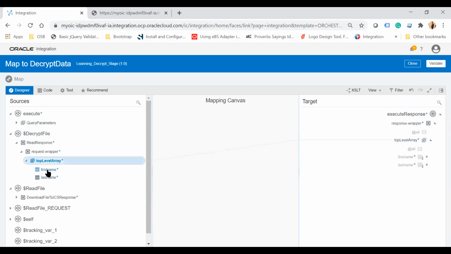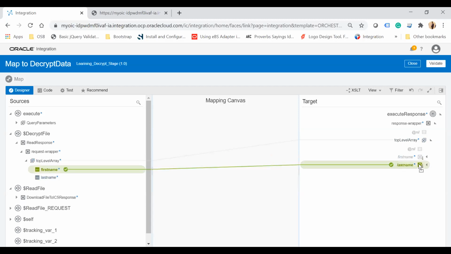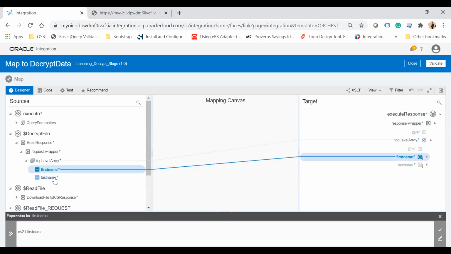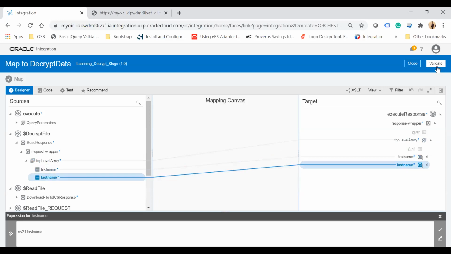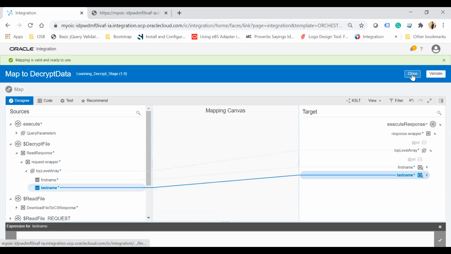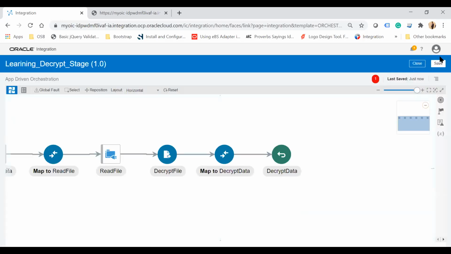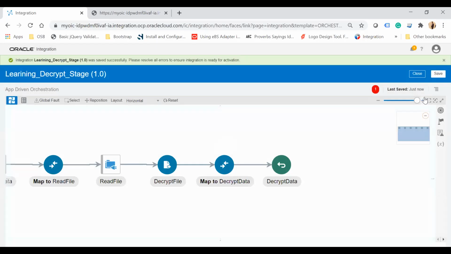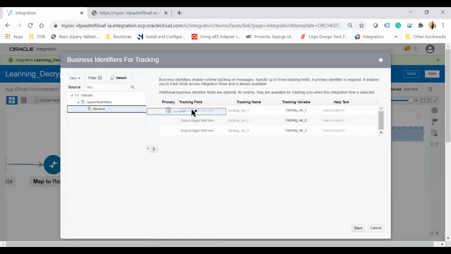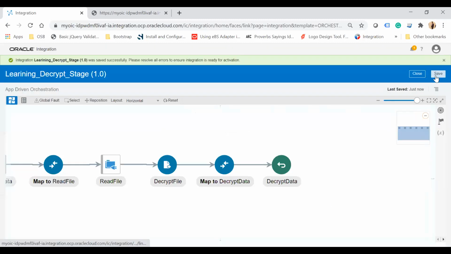Map first name to first name, and last name to last name. Validate this and then close it. Save your integration and enable a tracking parameter here. That's it. Save your integration, then activate and test it.